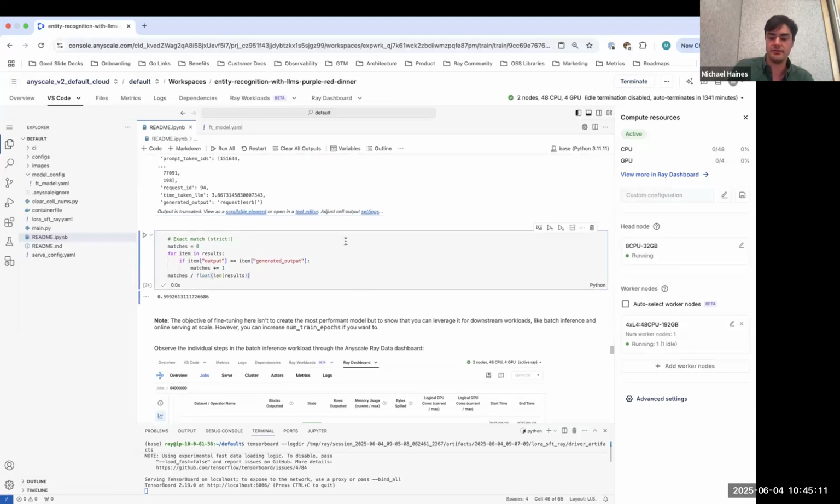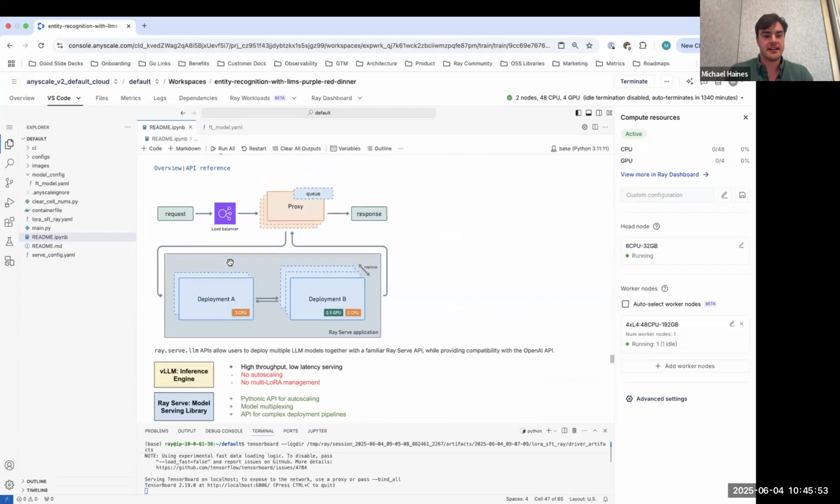And so now, if we want to understand how we did with our fine-tuned model, you saw that in my last run we achieved 59% accuracy. In this one, we achieved 60.1% accuracy. Again, the purpose here is not to build the best model possible. That would take several more iterations and several more epochs of training. But just to keep a quick and tight demonstration of the capabilities, we are able to very quickly get a model that, based off our labeled dataset, gets 60% accuracy on the task it was fine-tuned for.